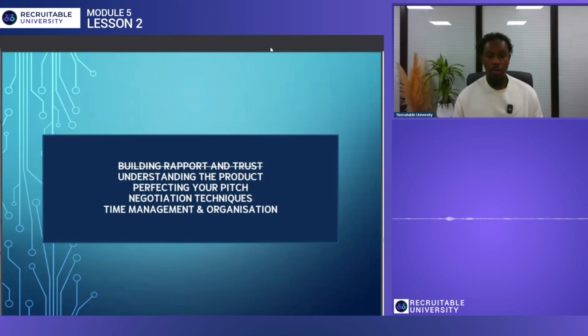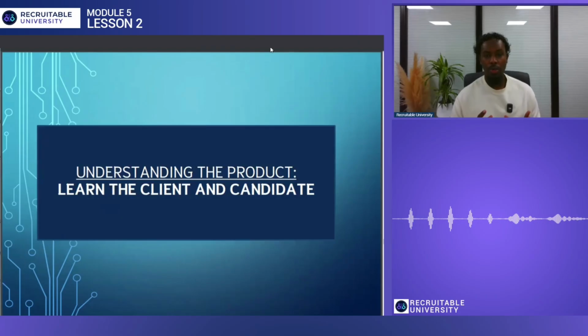So now we're going to go through understanding the product. You have to understand what your product is. When I say your product, it's what you are trying to sell. For example, I'll try to simplify as much as I can. If you're trying to sell a mobile phone, an iPhone, to a random person on the street, this iPhone is your product. So you've got to learn about the iPhone, what its selling points are, what it does, what is great about it, what features it has, so you're able to sell this product to the wider public.